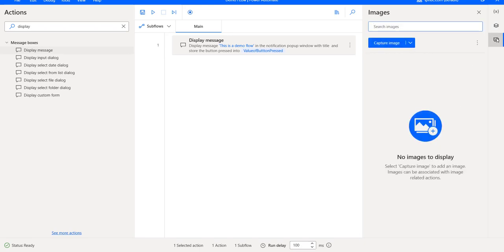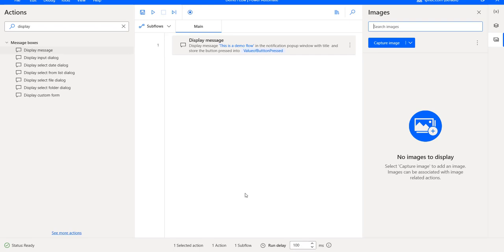Coming to the third icon, which is for images, multiple times you might be requiring to integrate with some images in your flow. For example, you want to check if some image is present on the screen or not, and in case it's present, you want to do something. Then for all those cases, you need to first specify what image you want to save, and once you capture it, they all will be displayed here.